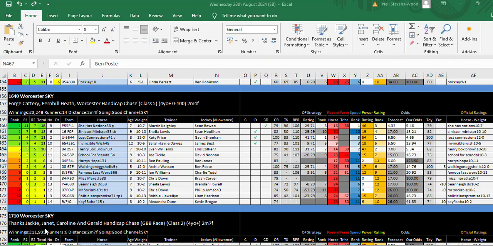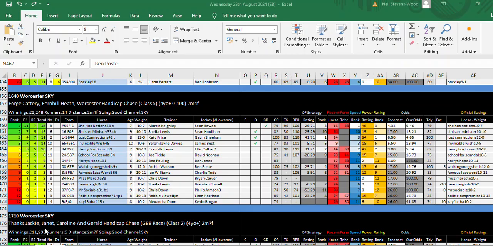I've been working on something that I thought I'd like to share with you. As you well know, I like to look for each way value, so I like to look at races that have 8 or more runners to get that each way value. But I've been trying out a different method and it has been working extremely well. So of course I thought I'd share that with you.